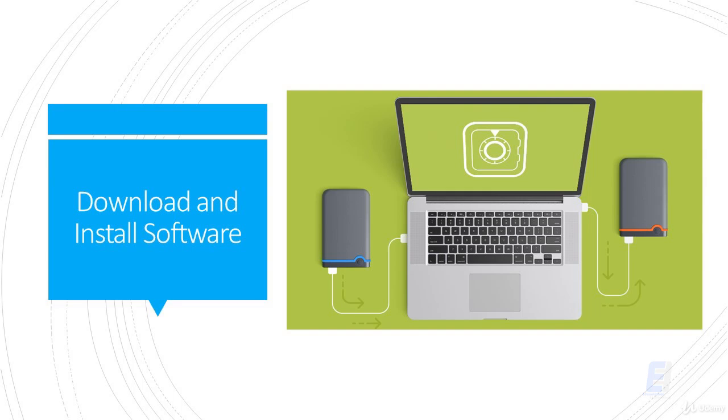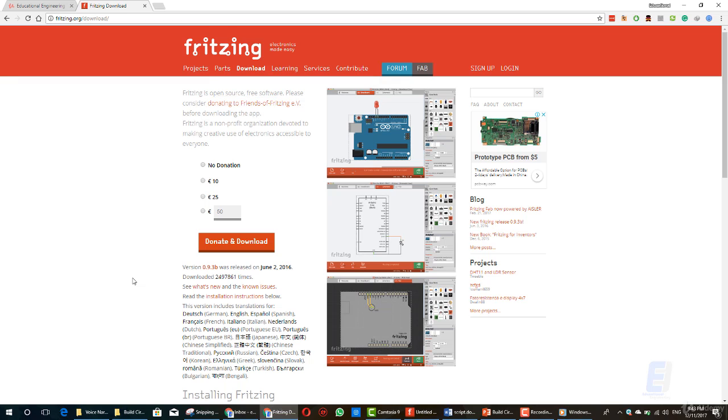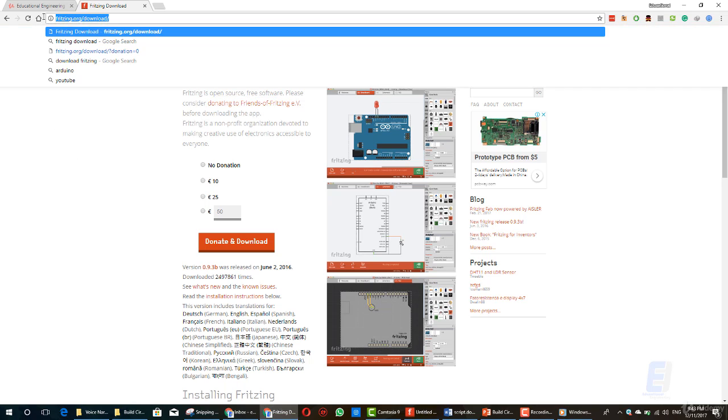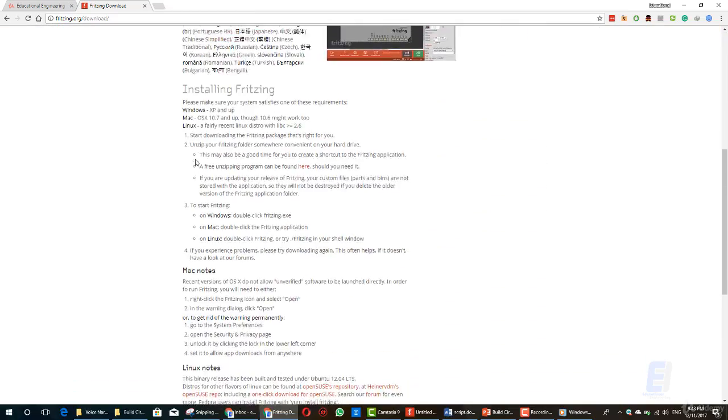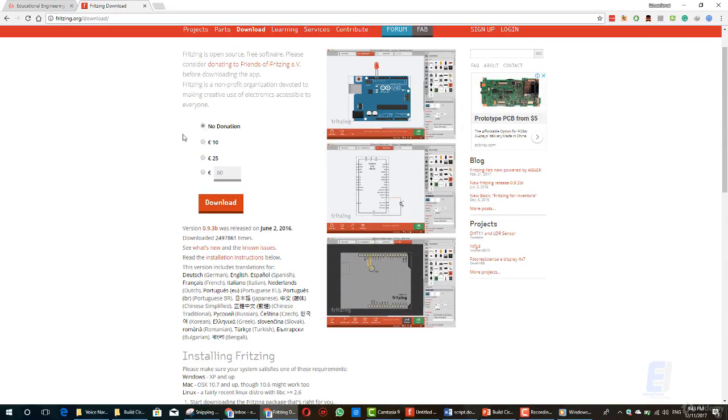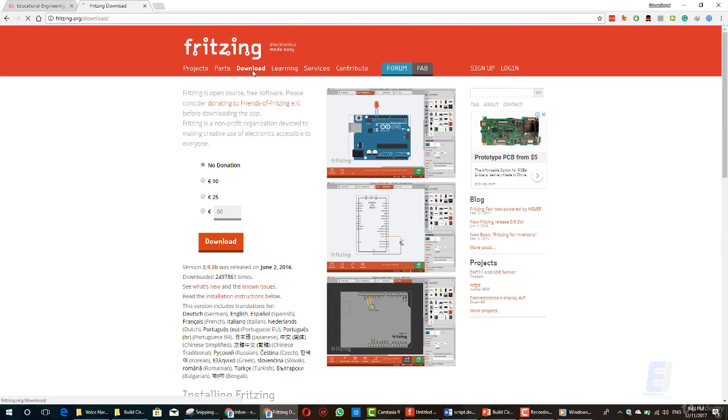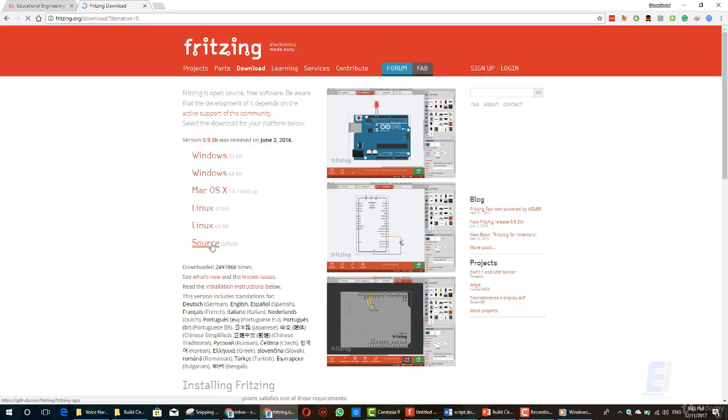Today we will talk about downloading and installing the software to be used in this course, which is Fritzing. Go to the Fritzing download page and select your operating system. So, follow my steps to download and install the software.